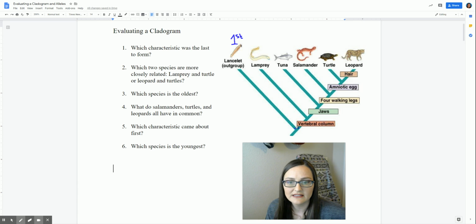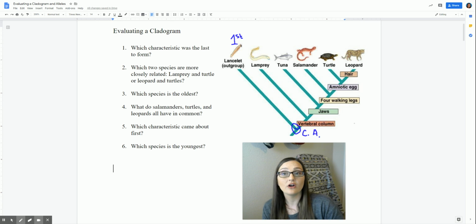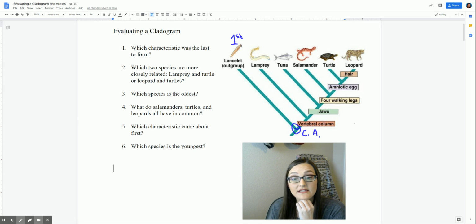Now, what's up with the branch? So that would be a common ancestor here. So in this region right there, that is a common ancestor. And what that means is that there was an organism at one time that all of these animals had in common. And it's usually an extinct organism. And at that point, life diverged for whatever reason. And the lancelet went this direction, and the rest of the organisms went another direction.